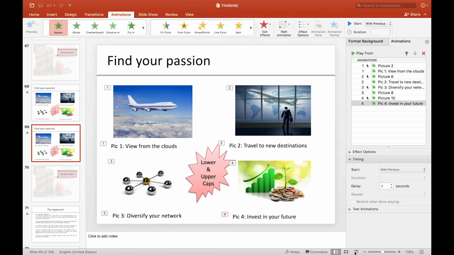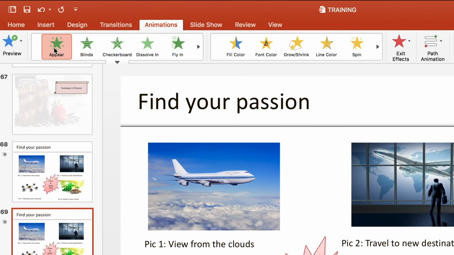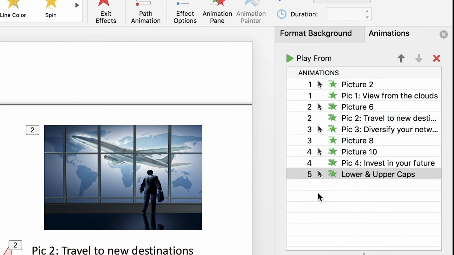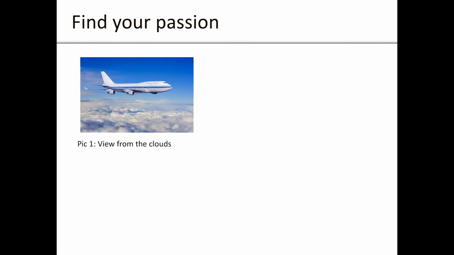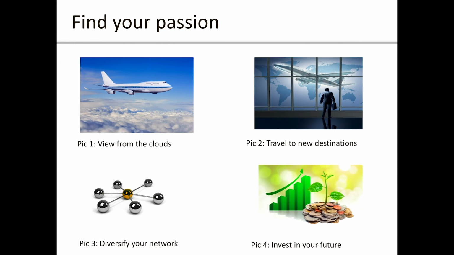You would have this other image, which is lower and uppercase. So if I have to fix that, I'll say that must appear. And if you see on the side, that changes to a 5 ordering system on my PowerPoint animation. And so there you have it. This slide has been fixed and it looks a little bit more elegant.